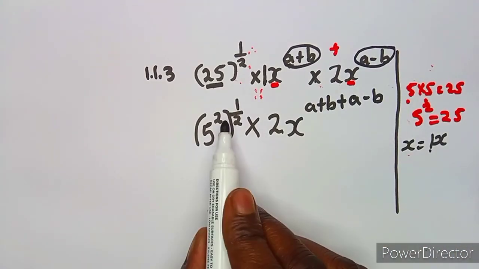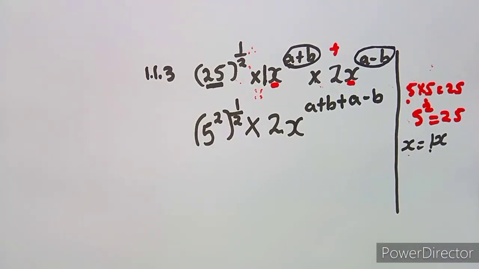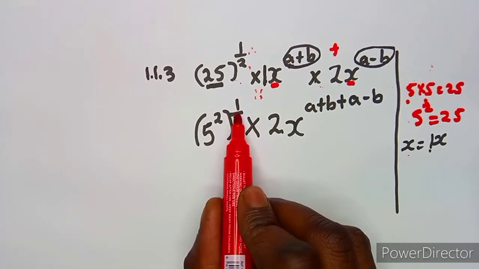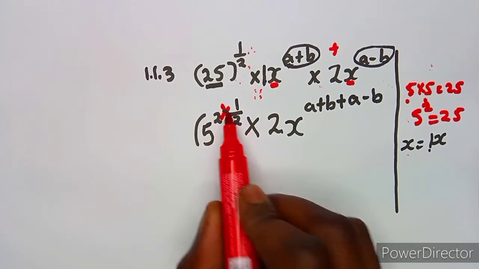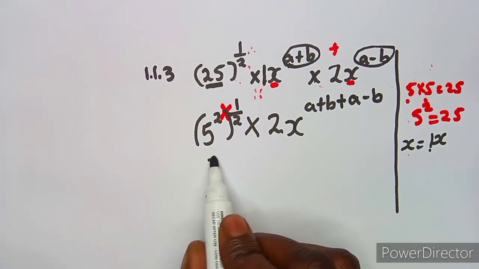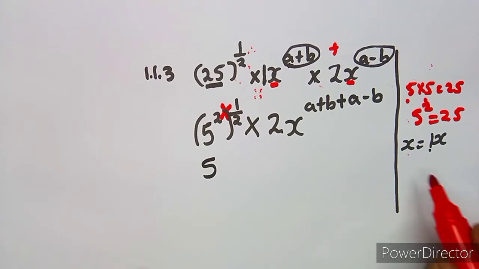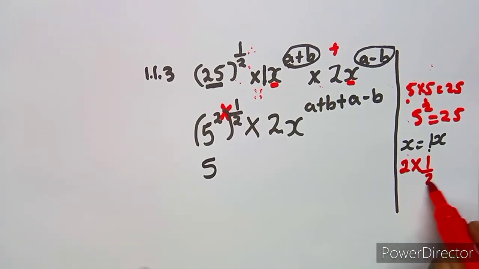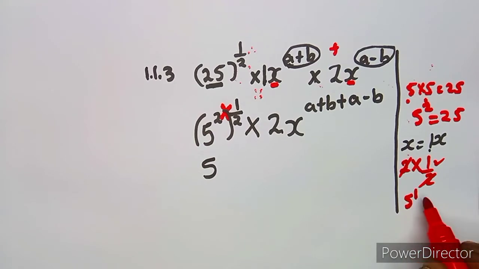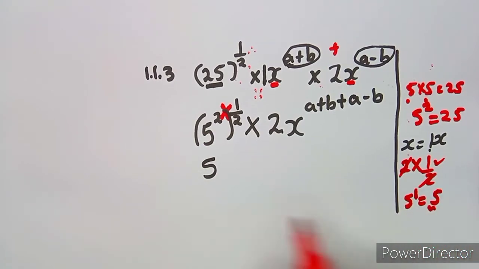All right, now we are back to the laws of exponents, where we are given an exponent. Remember, we said we are going to multiply whenever you're given such a condition. So 2 times a half is going to give us 1. Take note, guys, this is 2 times a half, like this. So this can cancel, which means you're going to remain with 1. So it's going to be 5 to the exponent of 1. But 5 to the exponent of 1 is the same as 5, so you can just write it like that.